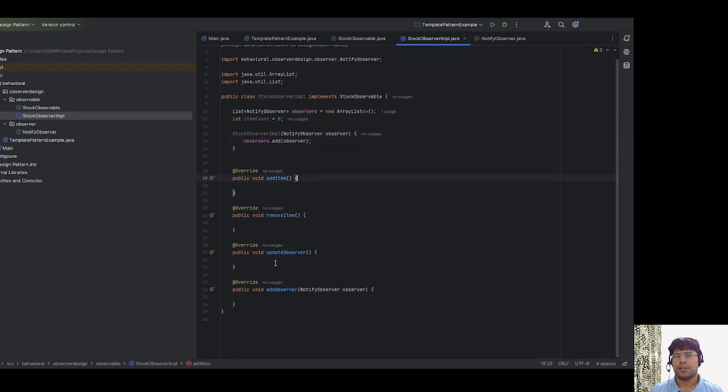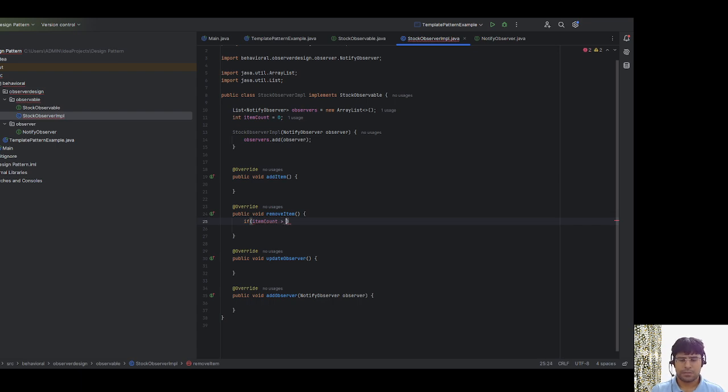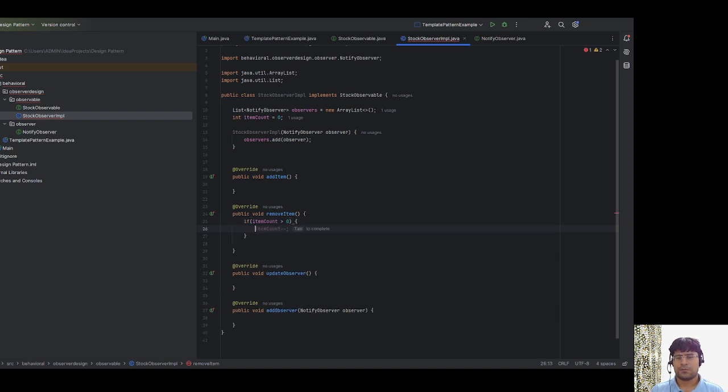Okay, now let's try to implement those methods. So whenever we are going to remove any item, let's say if item count is greater than 0, let's do item count minus minus, simple.